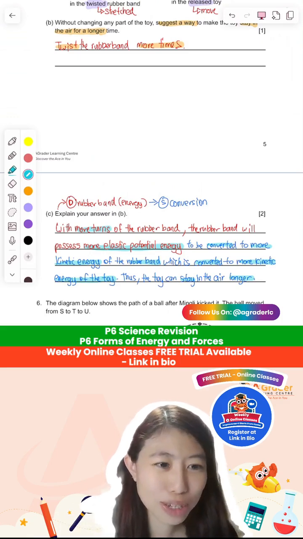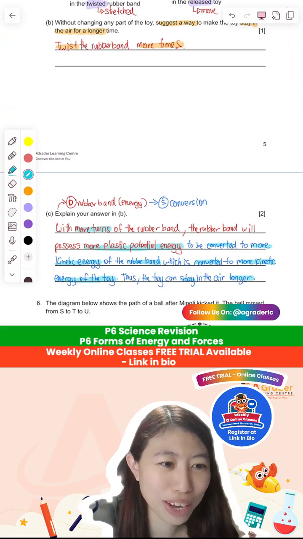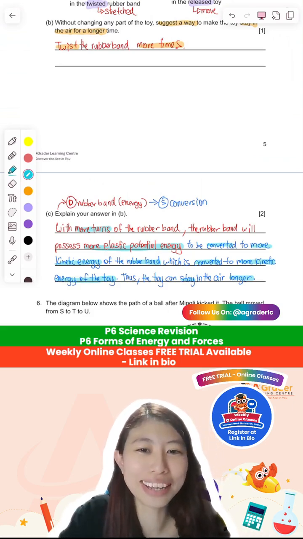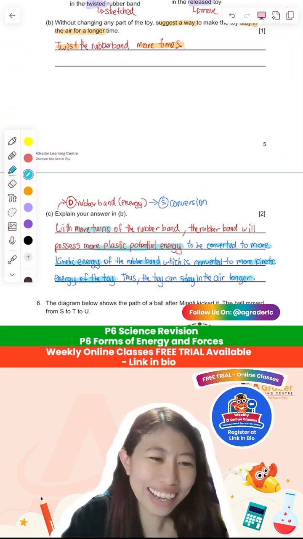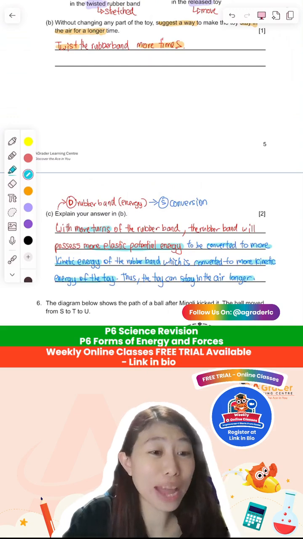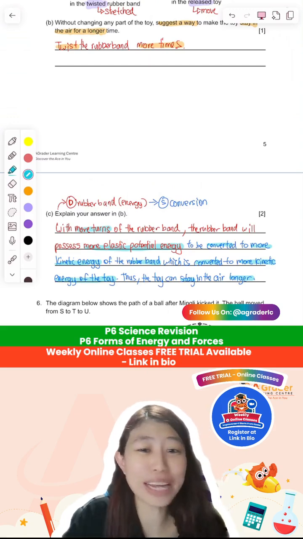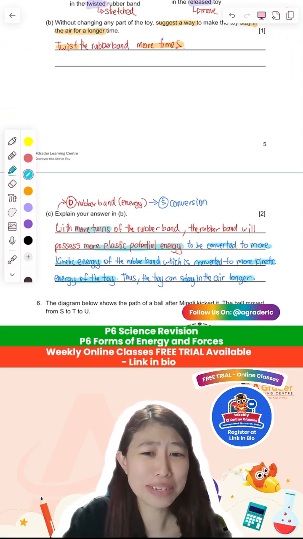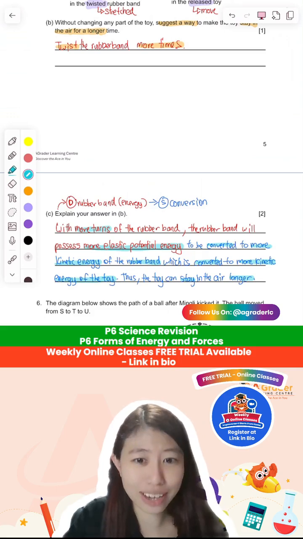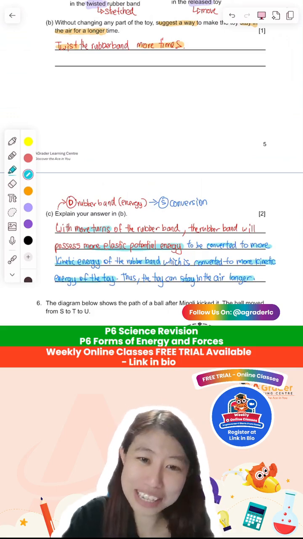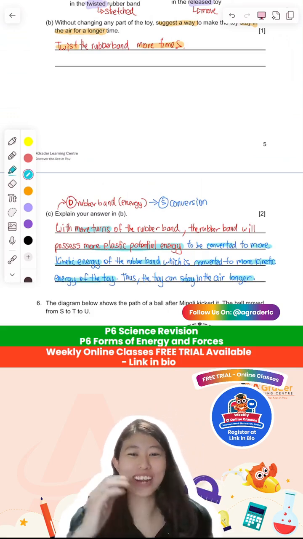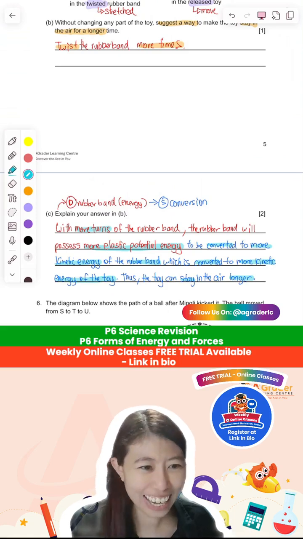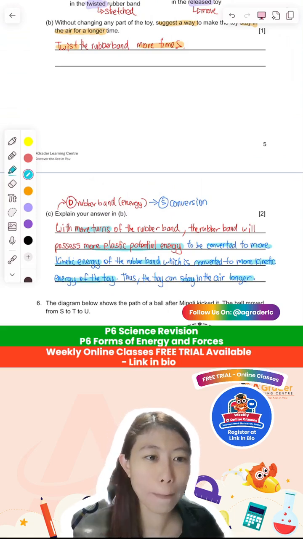Wow, you're right so much. You type so much in the chat when I'm busy writing. Science is like that. Yeah, because you need to explain. If you don't need to explain, then you don't need to write so long for the 2 marks. But if they need you to explain, then they want to make sure that you understand the science. You understand the concept. That's why you have to write longer. You love typing. Okay. Everyone okay?